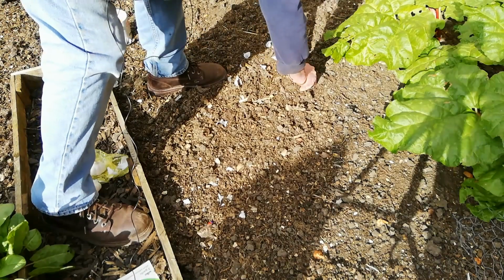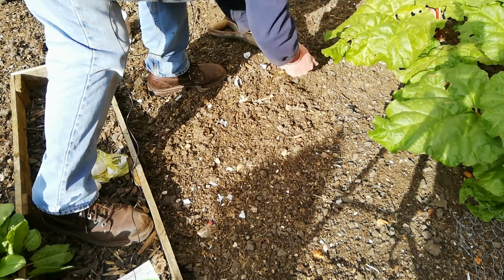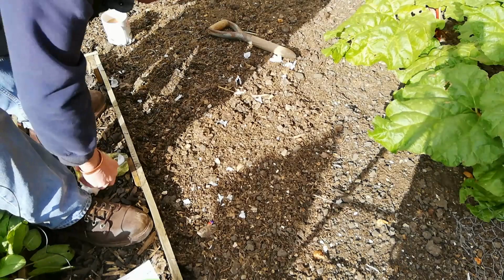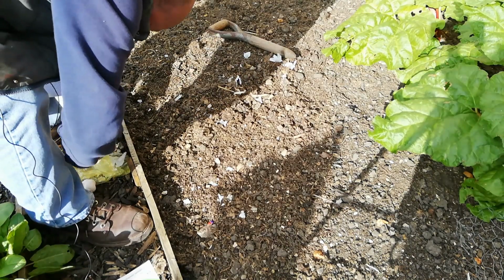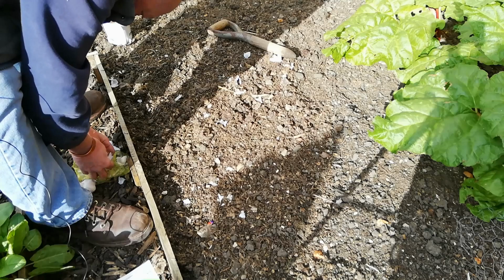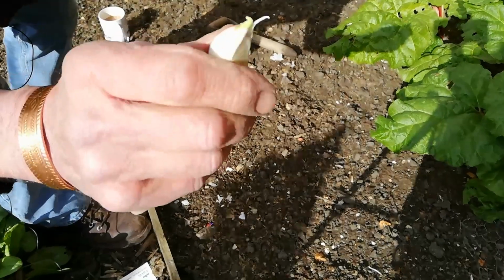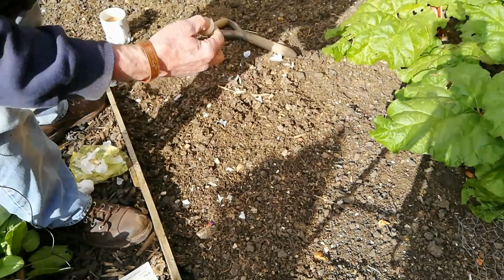They won't take long to show through. These have all started to show shoots in the top, as I showed you. They've got the green shoots coming out the top now. I just pull that apart. You should be able to see. I can't see any green ones in here yet. Oh yes. See, these are really ready to go. See that one, guys? Just got that green tip coming out there. That's perfect.